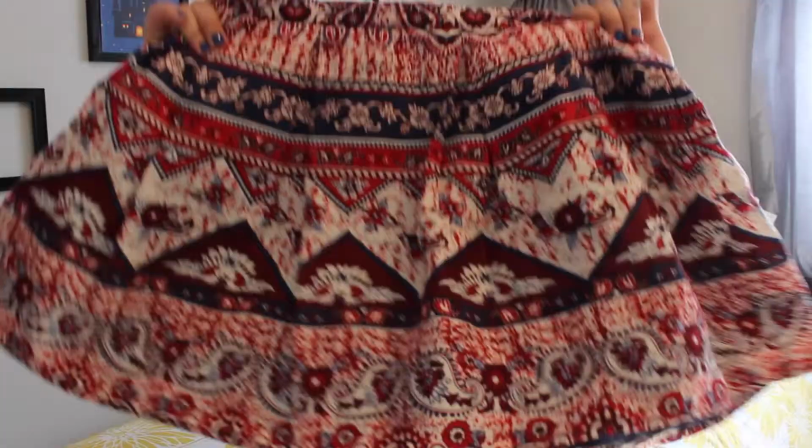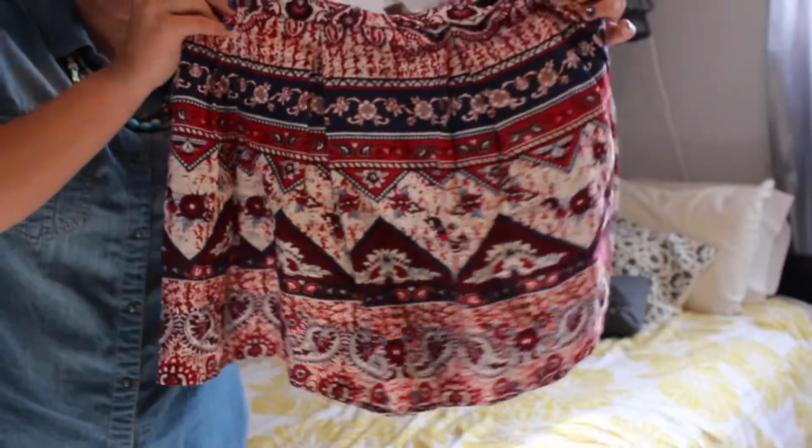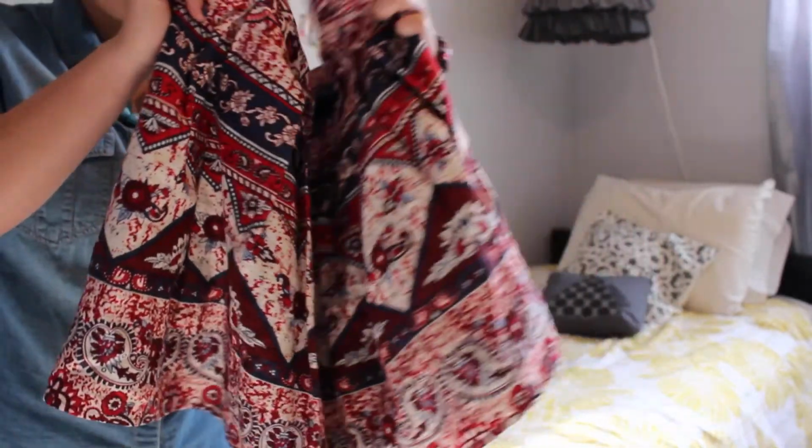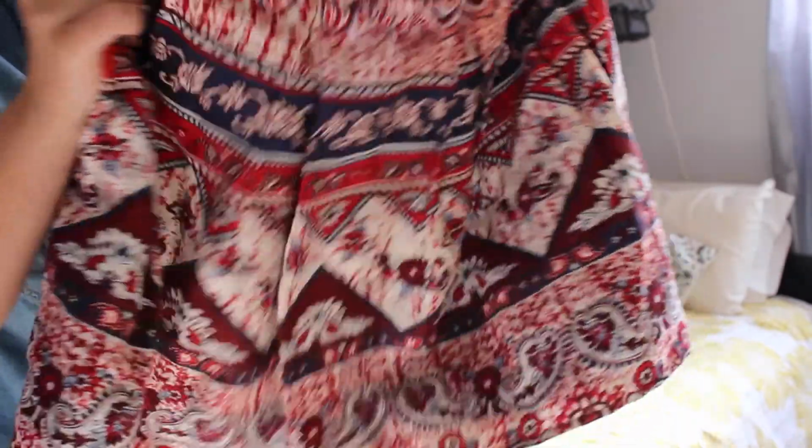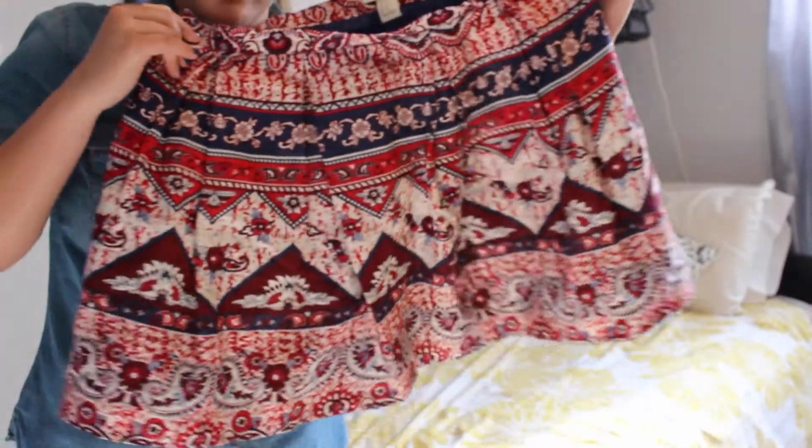The next thing I bought was a skirt, which if you go look back at the vlog I did for Stadium of Fire, I bought this thing. It is a skirt that's made out of kind of like this denimish fabric. It looks like old westernish material, so it worked perfectly for what I wanted. It's a little on the shorter end, so I definitely had to wear leggings with it, but I also think that if I lose a bit of weight around my waist that I could definitely wear it lower and it would fit a lot nicer.